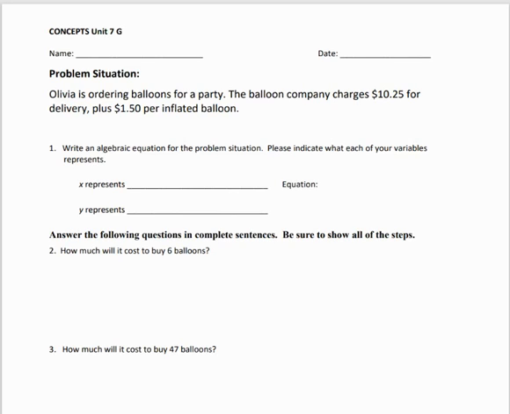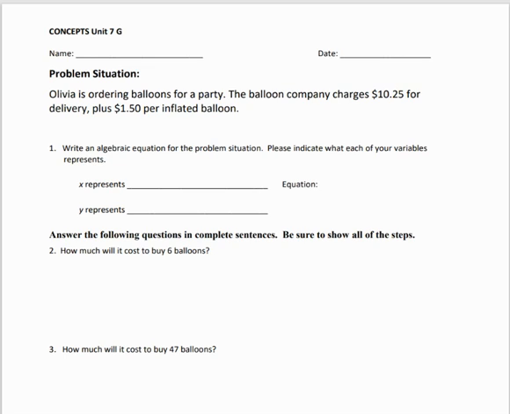We will get started with 7G today. Again, this is review for your test. So we're going to come up with the expressions and equations and variables together, complete some of the solving, and then whatever remaining solving we have left, you will finish. So let's all read the scenario together.